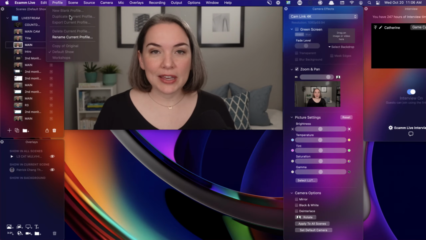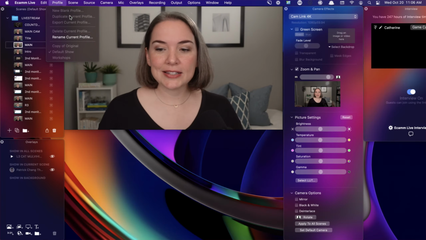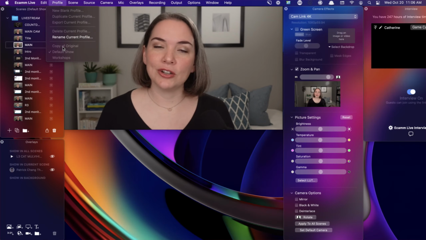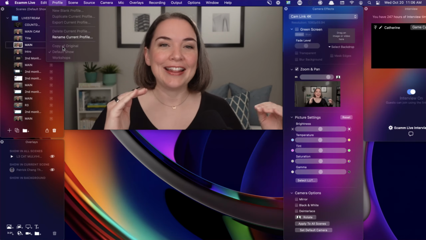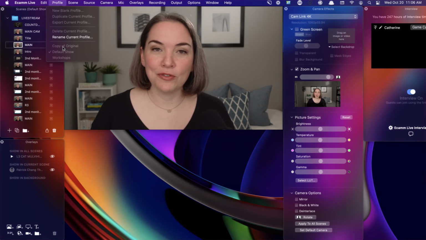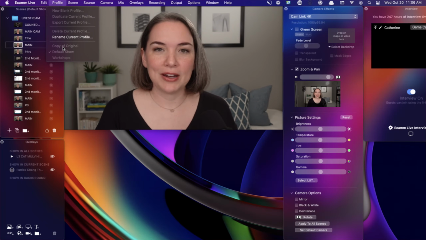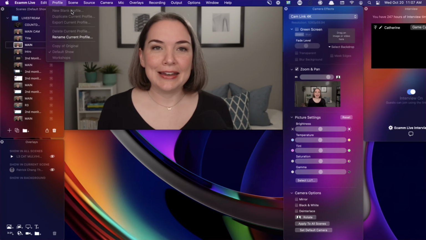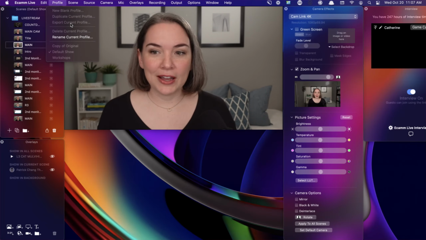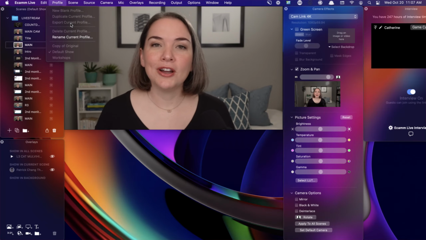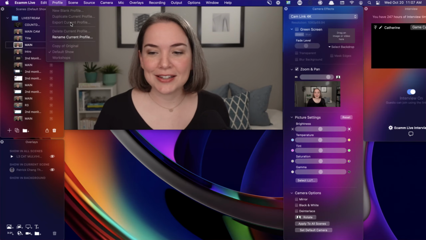You can also duplicate your current profile. I decided to do this, so I have a copy of my original. And that's a really nice way for me to create these new profiles: duplicate, and then I can just delete all the stuff that I don't want in that profile. It does take a little bit of time, so give yourself some time if you have a lot of scenes already in Ecamm and you want to convert those over, but that is a great way. All you have to do to create a new one is say new blank profile, name it, and then get that started. There's also an option to export your current profile, so you could use this on another computer, or you could export this and give those scenes to someone else.